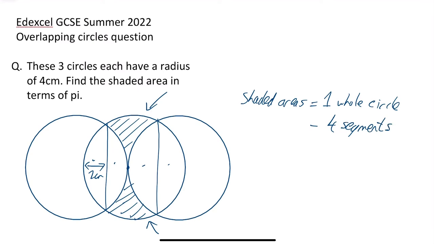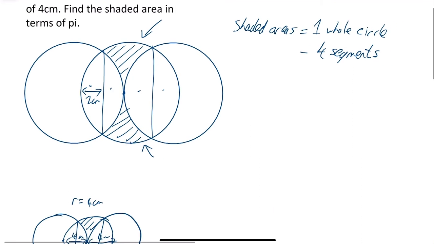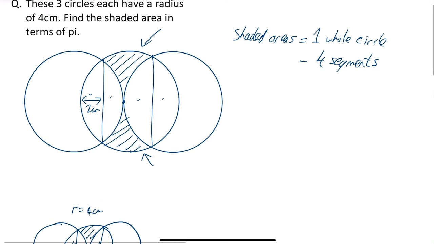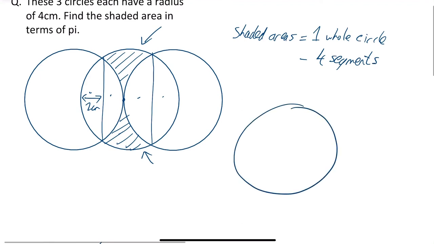So that's what we have to work out. So the circle, area of the circle is going to be easy. It's going to be pi r squared, and we know what r is. The 4 segments is what's going to be difficult. I'm going to look at just one of these. So I'm going to look at one of these circles here. If I just draw a circle here, and we'll work out the segment.